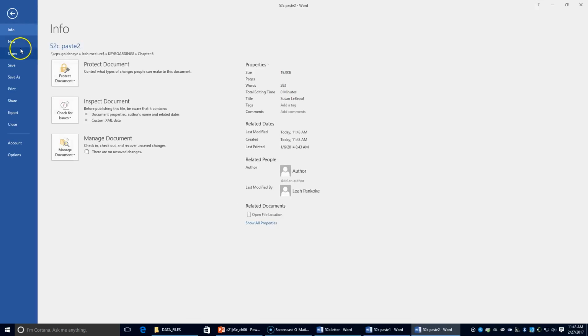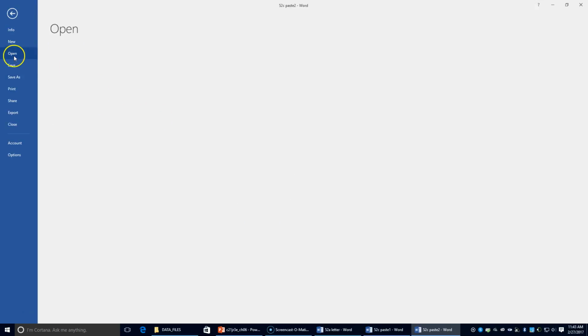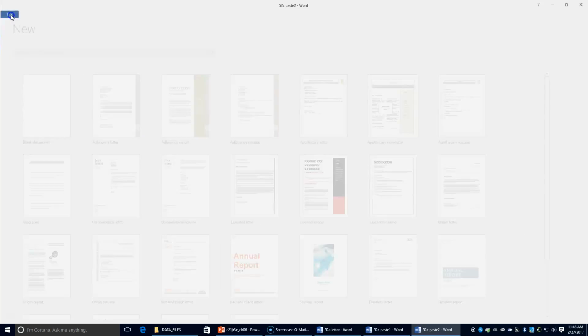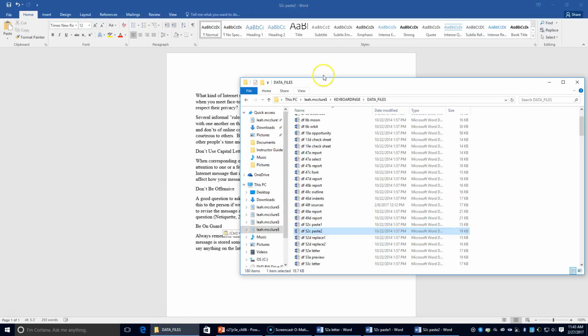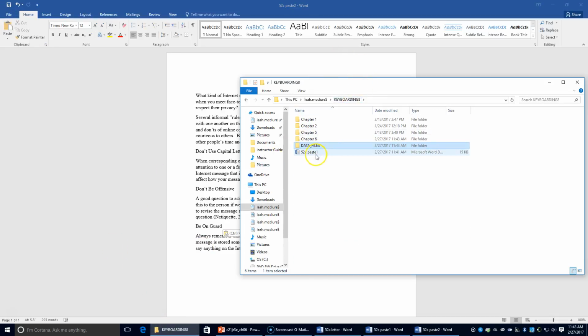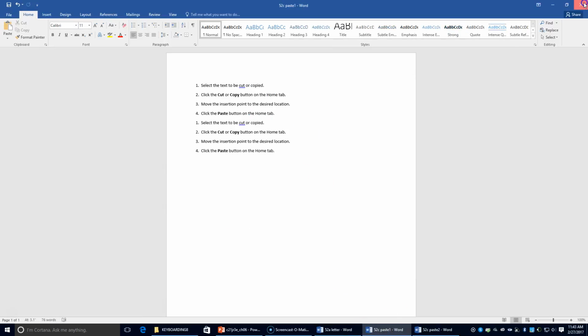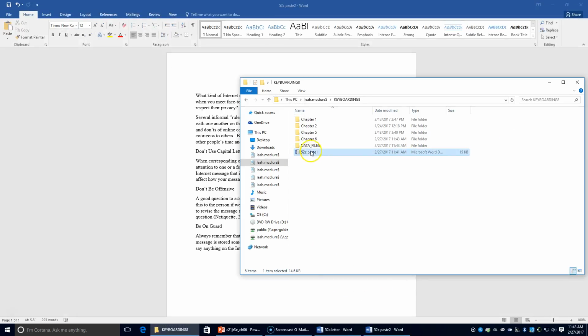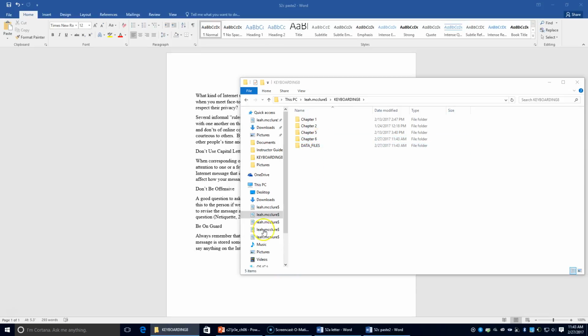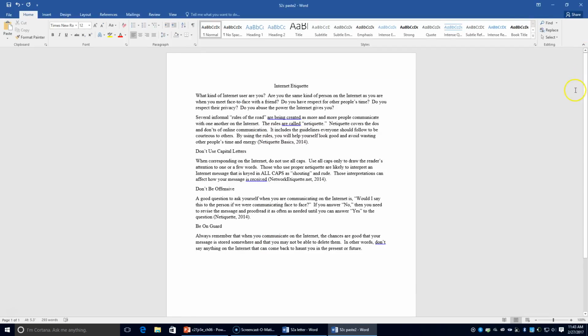Okay, and I noticed something when I went to my folder there. Oh, I'll save it. I'll fix it down here. Let's see. Keyboard 8, I needed to move. I'm going to close out of this. I'm going to move this into my chapter 6 folder. There we go. Alright.